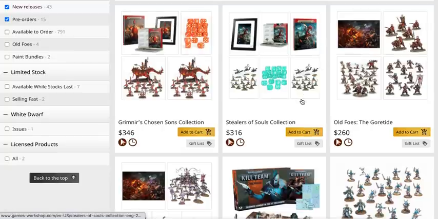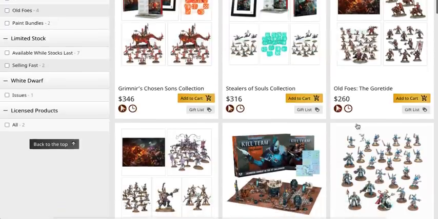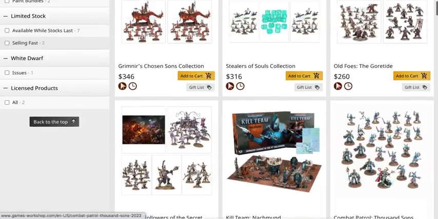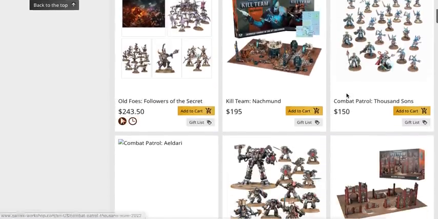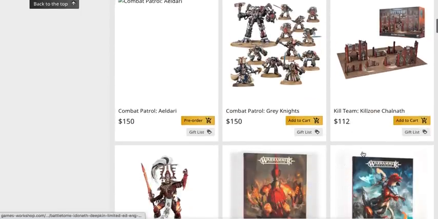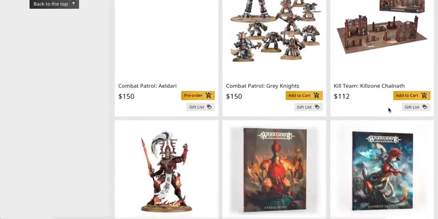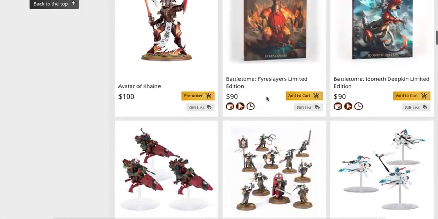We see that the Sigmar collections for Fire Slayers and Idoneth are still available. We see the old Foes bundles, still available, obviously, for Khorne and Slaanesh as well. And then we see Combat Patrol Thousand Suns, Kill Team Nachmund, the Aeldari Combat Patrol, Grey Knight Combat Patrol. We see Kill Team Killzone Chalnath still available and will be probably for some time. We've got the Avatar. We've got the limited edition Battle Tome for the Idoneth and Fire Slayers, not going anywhere.